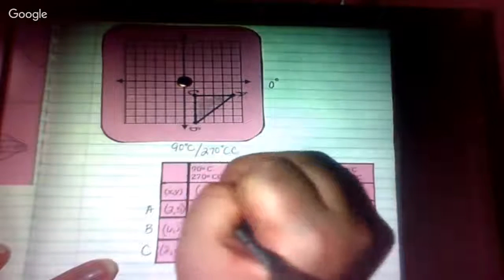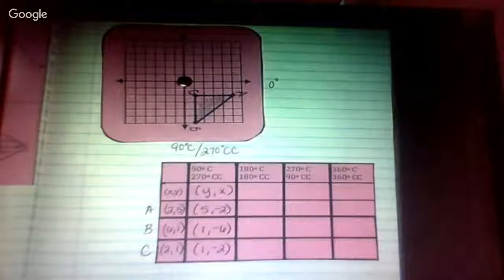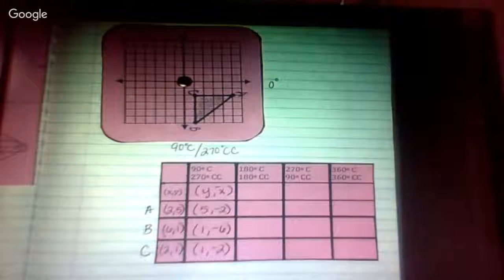Okay, so we switch this and it becomes Y, X, and your second number changes signs. It's not always going to become negative, it's going to change signs. So if it was negative to begin with, that second number would become positive.